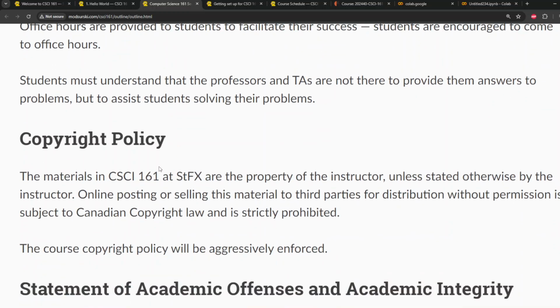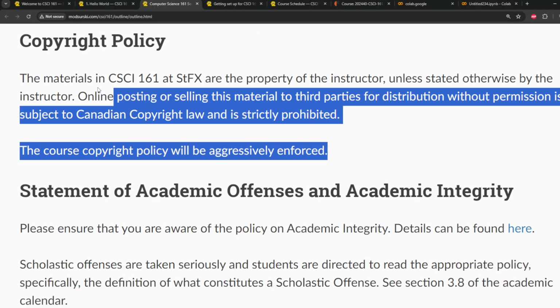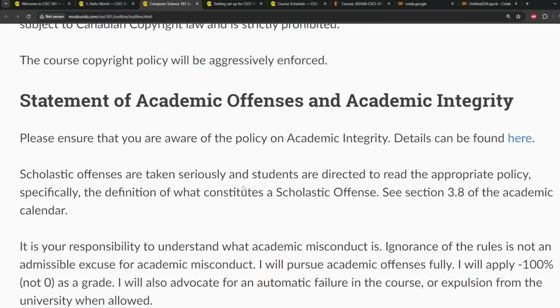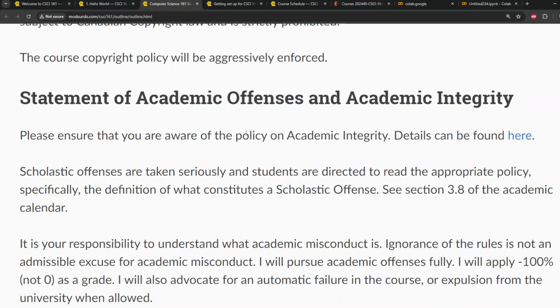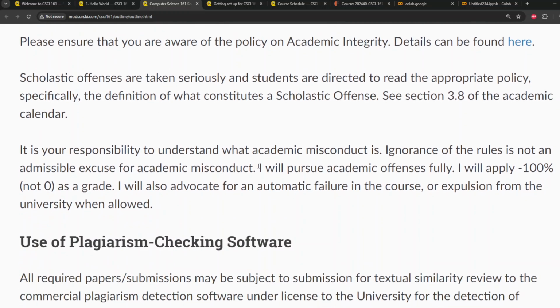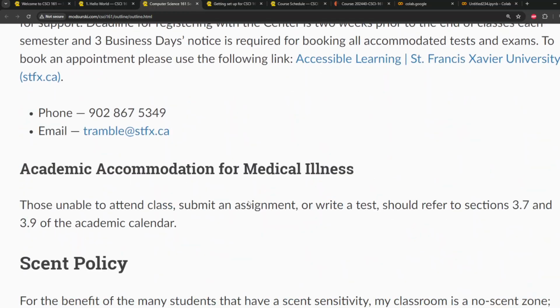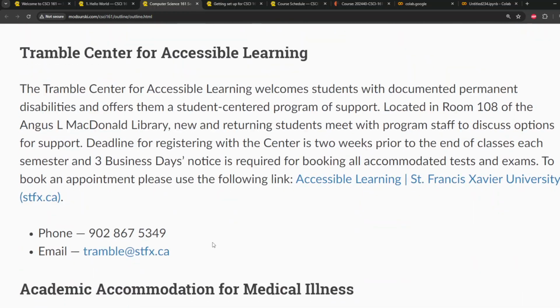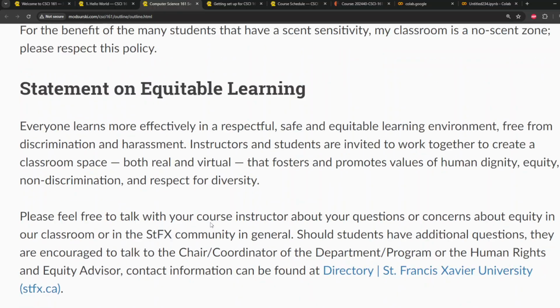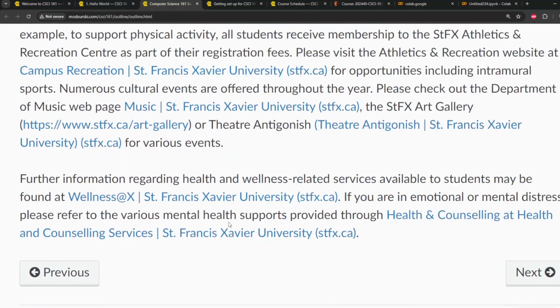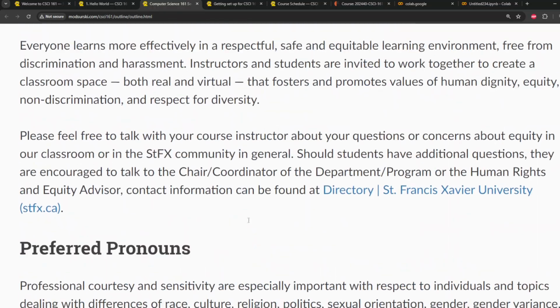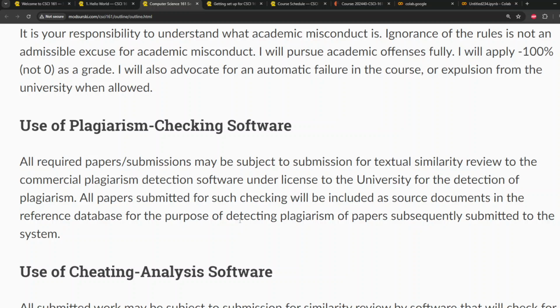Office hours, they're by schedule. I own all my content. You can't redistribute it, but it's made publicly available anyways, so that would be hard to do. You can't cheat, don't cheat, pretty standard stuff. You can get a tutor, of course, nothing wrong with that. This is all pretty standard boilerplate stuff when it comes to course outlines. You got to go through it on your own, but that's kind of the key points.